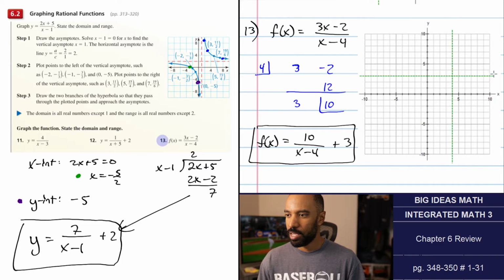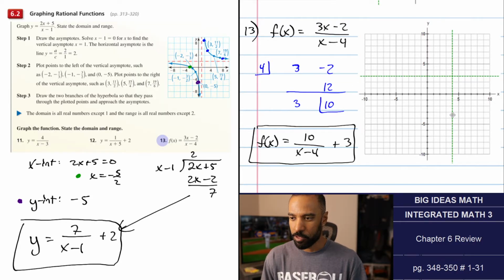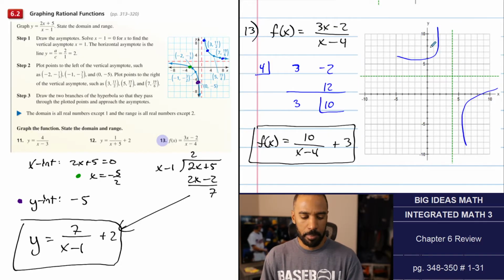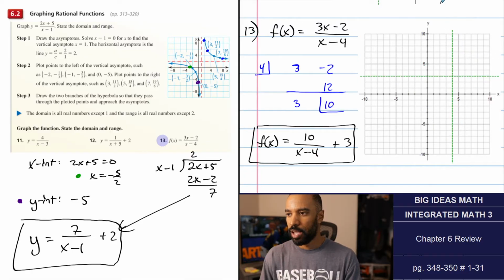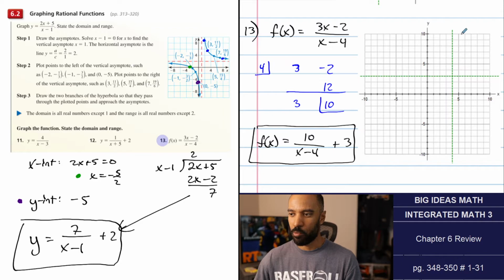Now 10, it's a little high up when it comes to, by the way, we didn't hit any negatives. If this was a -10, guys, we'd be graphing, for example, right here and right here. But because it's positive, like all the other ones were, we're graphing on these areas here. 10 is unfortunate for some of these, like 10 divided by 1 is 10, and 10 up from 3 is 13. So it's not really truly fittable on the graph.